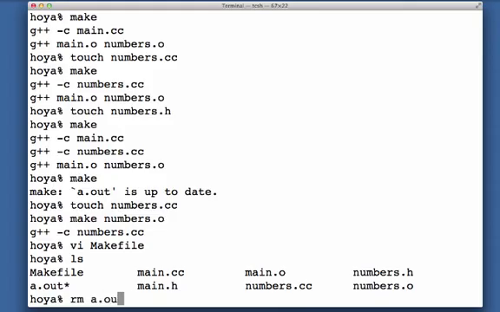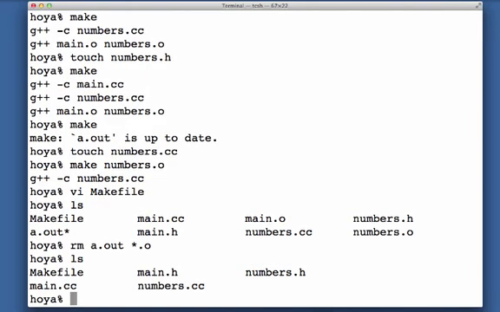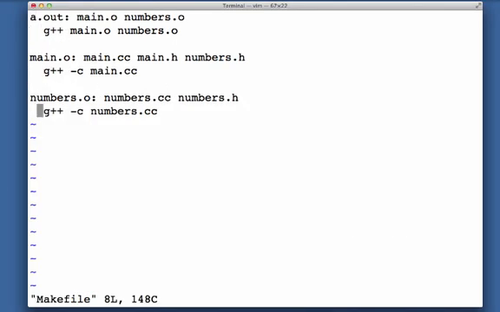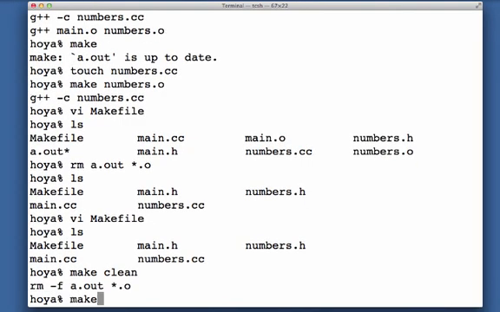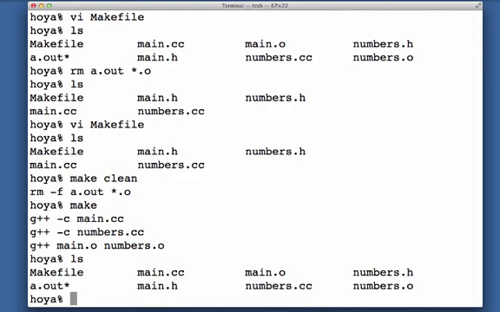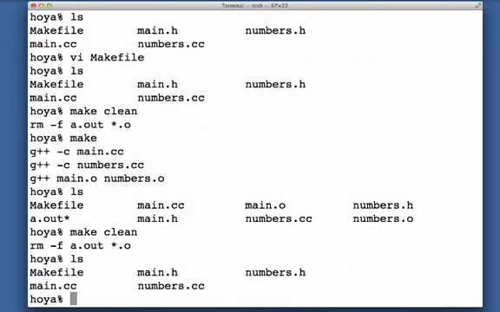Every time you want to start from scratch, you want to remove your a.out and your star.o, or maybe you want to send your code to someone, your boss, your instructor. So you're going to end up doing this command a lot. We can put additional targets in our makefile, and a common target is clean. And clean simply removes your a.out files and your .o files. So now when I want to rebuild, I can say make clean, build from scratch, and then when I'm ready to submit my project, I can clean again and just submit the source code.